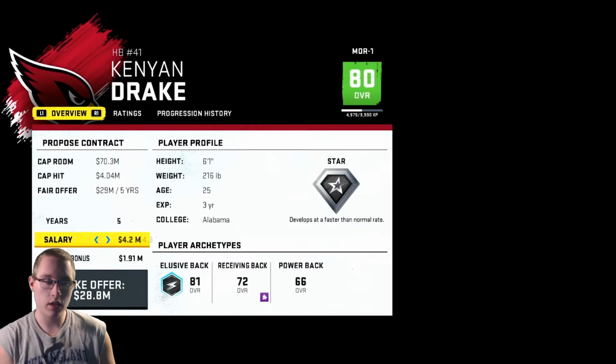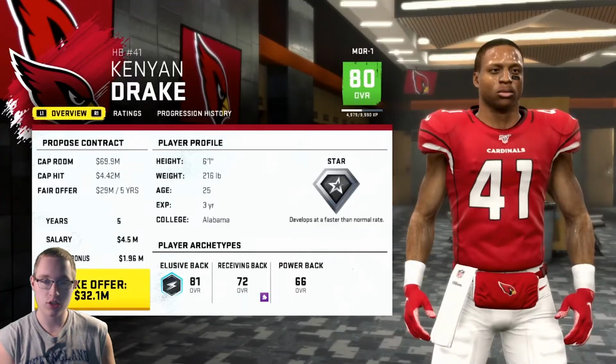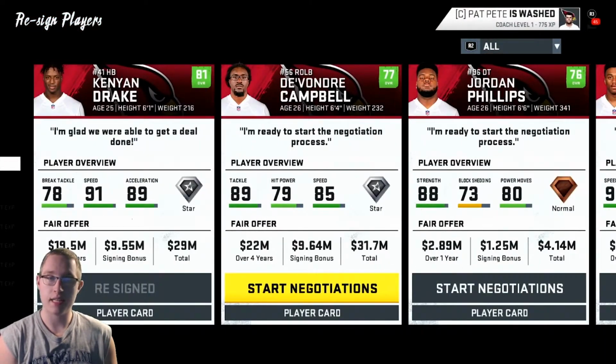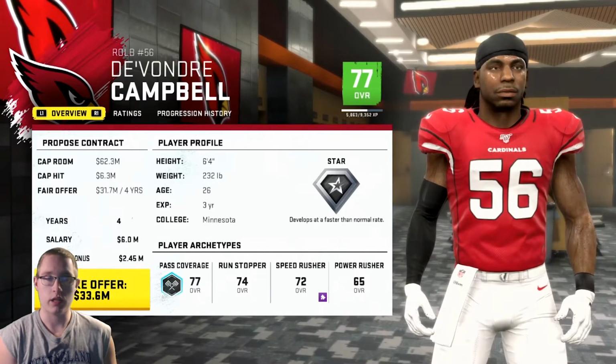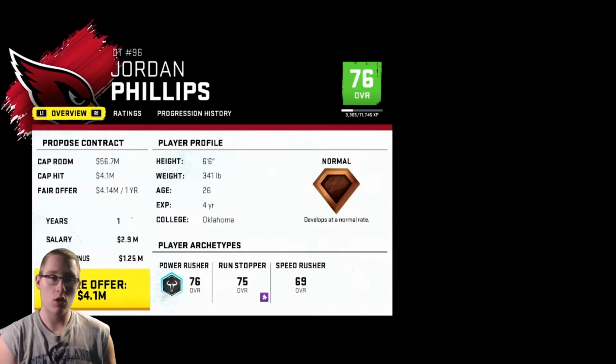So Kenyon Drake is going to be brought back. We're going to give him a 5-year deal worth, let's go, 32.1. That should be enough to bring him back, I'm thinking, right? Yes, perfect. So Kenyon Drake is back. Drake Campbell is the next guy we're going to address. He is also back in the fold because he came to the Cardinals in real life. So why would we not bring him back? Perfect. He is back. Jordan Phillips went to the Cardinals in real life again.